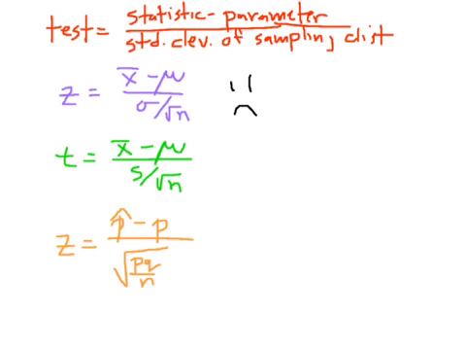This is the one we'll use a lot for means from now on, right? And then we haven't done one yet, but actually you can do hypothesis testing for proportions, and this is the formula we would use for proportions. And then we go back to z. The statistic is p hat, the parameter is p, and the standard deviation of the sampling distribution is square root of pq over n, which should look familiar to you from last chapter. This follows our rule from chapter 10 that you use t whenever you're talking about means and z whenever you're talking about proportions. Now I want to do an example involving proportions.